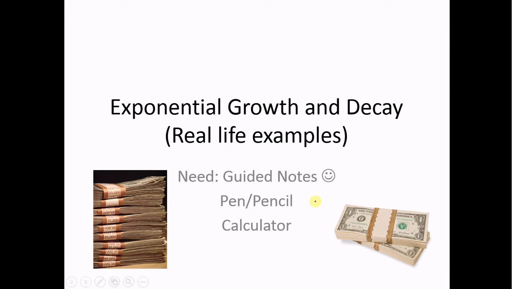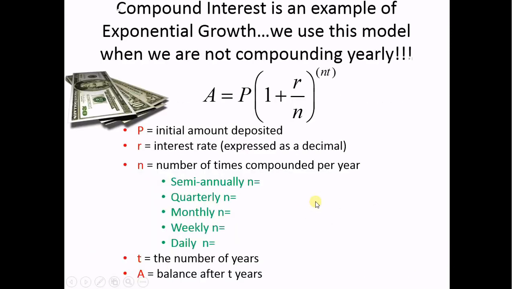As you can see, we're going to talk about money today, one in particular, compound interest. Now you've probably heard of this before. This is pretty much the most common thing ever. So this is compound interest when you have a model that's not compounding yearly. So this would be either monthly or semi-annually or quarterly. So here's the formula that you're going to want to have. You're going to want to have this formula right here.